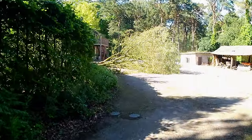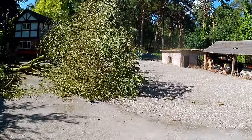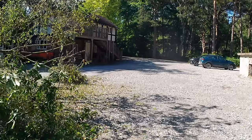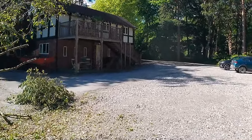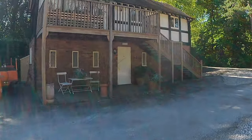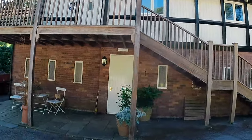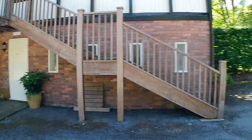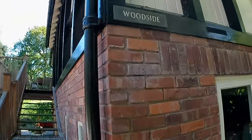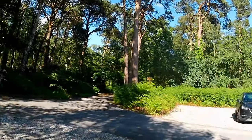Do check the website for opening times and if you're expecting RHS discounts, check the website. I was expecting to get in for free today, but I came on a Monday and it's not free for RHS members on a Monday. At the time of recording it's only seven pounds per adult anyway, so it cost us fourteen pounds to get in for both of us, and we had a lovely lunch as well. That's the holiday cottage there — Woodside, woodside by name and woodside by nature.